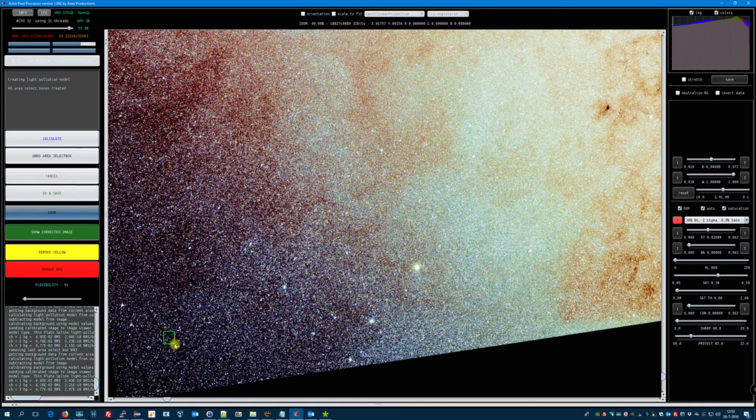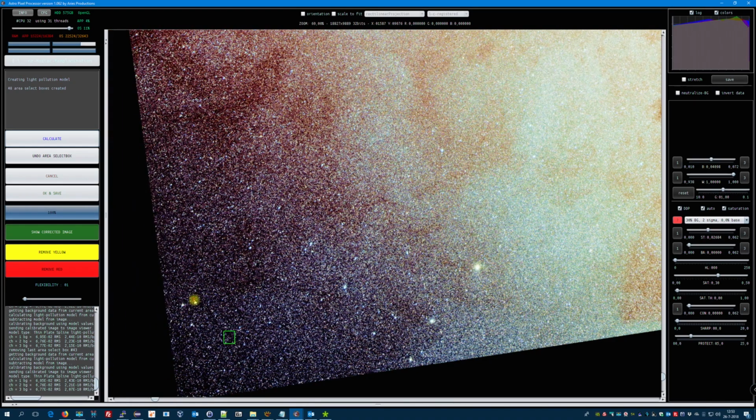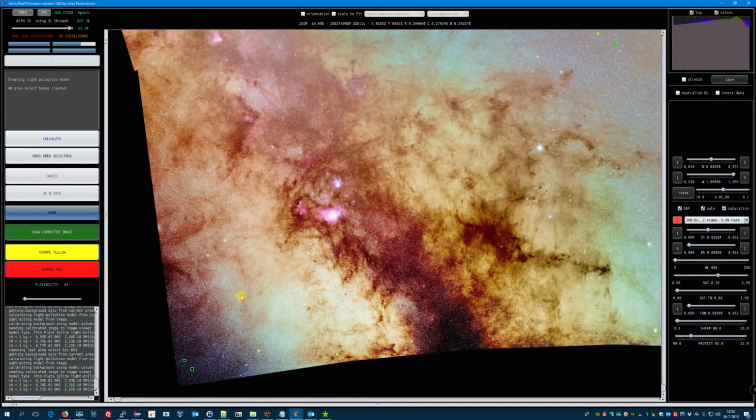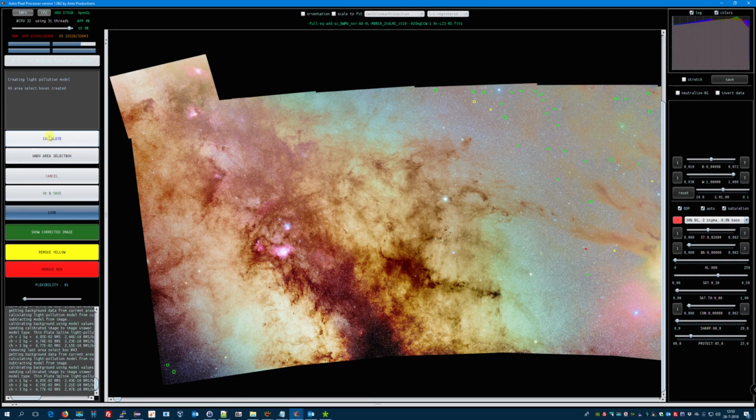I'm going to place one over here and probably one over here. And we just need to have a look at what happens now, because it's quite a distance from these boxes. Oh, that's the wrong one. From these boxes to here. So by placing new boxes over here, the model will change in this entire region. So we need to have a look at what happens.